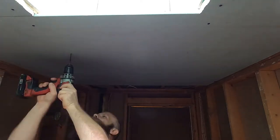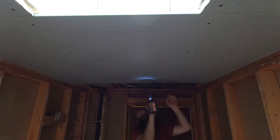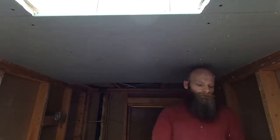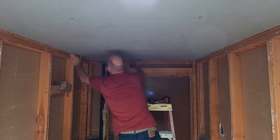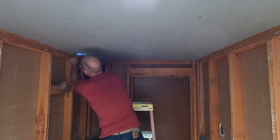You want it to fold into the paper and just get low enough that you can fill that top of the screw with some drywall mud. And drywall screws are specially designed so that they're less likely to break through the paper. Now I did buy a drywall screw gun, which actually has a depth setting on it to prevent you from screwing it too tight. But I didn't really like the use of it.